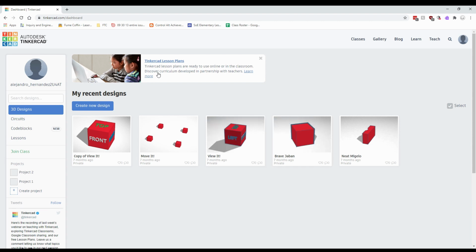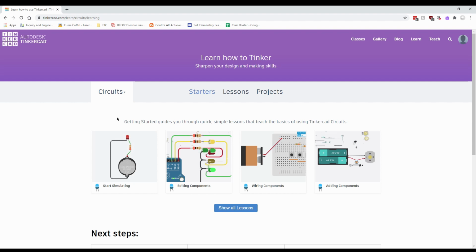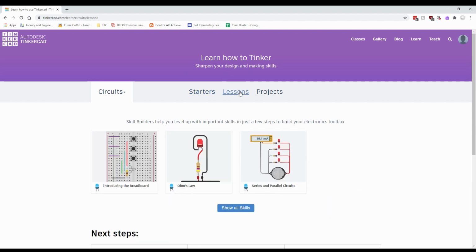So let's start in TinkerCAD. To get to this lesson for this week, you're going to go to Learn over here in the top right corner, and we need to switch from 3D modeling over to Circuits, which is what we're on right now, and then we go over to Lessons. And the lesson for this week is introducing the breadboard.